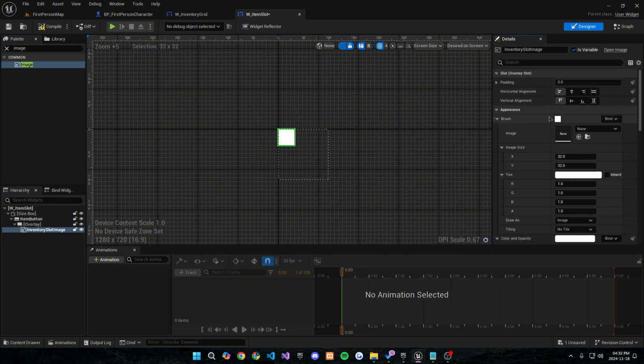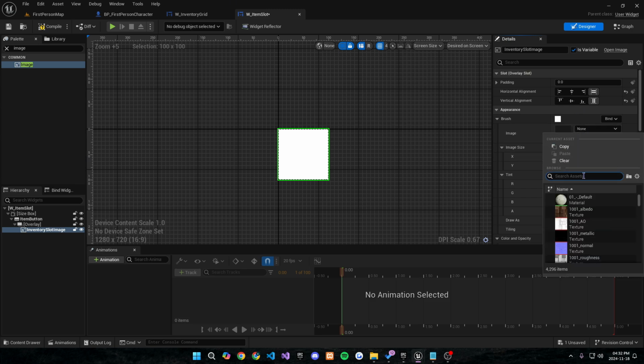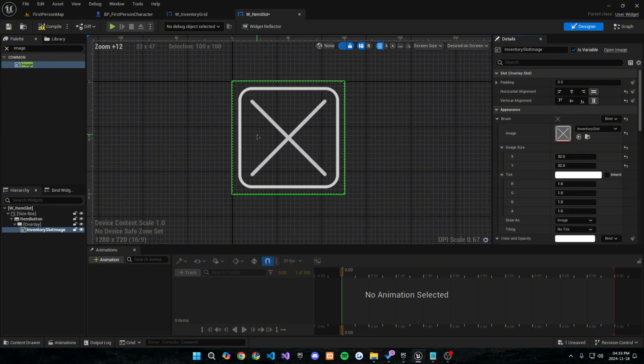And again, we're going to want to make sure it takes up the full screen, just like so. We're going to want to change the image though to be our inventory slot. So if you go over here, again, we have an inventory slot, and now it takes up the perfect size that we would like. And for my personal one, I changed the opacity to be 0.5 here, so it's a little bit dimmer than it actually was in the image. I feel like it gives a better effect in the inventory.